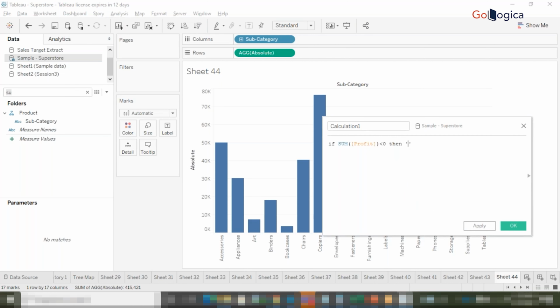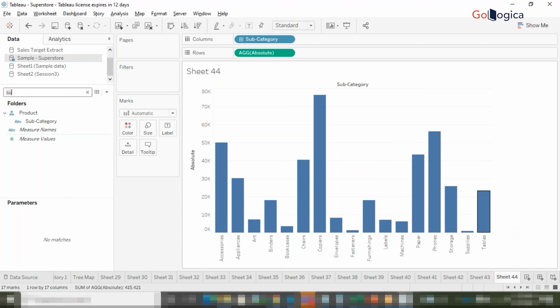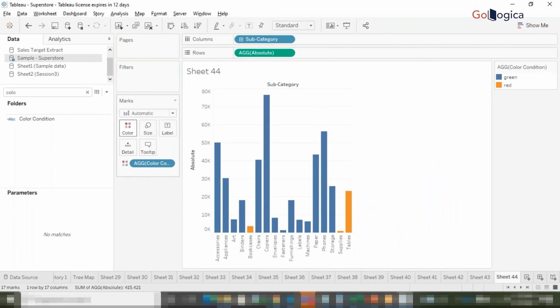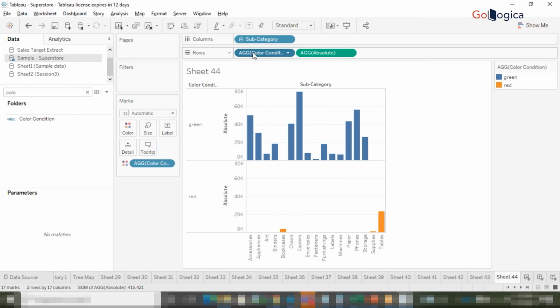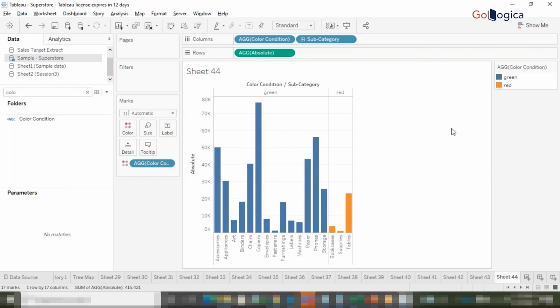This is some simple calculation I'm just writing down. Okay. So this is my color condition. Whenever my profit is less than 0, I'm saying it is to be red. If I'm getting negative profit, that means I'm in loss. So I'll put that color condition. See, like this.